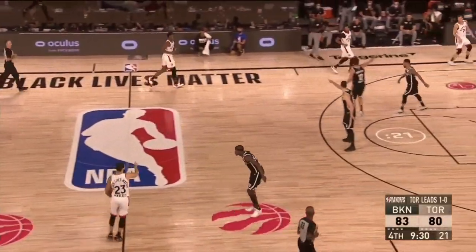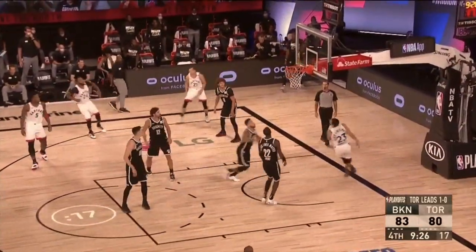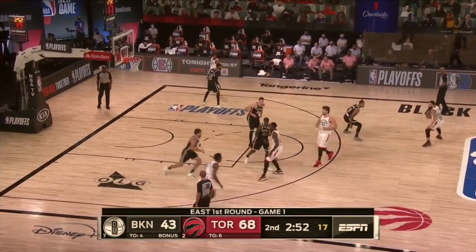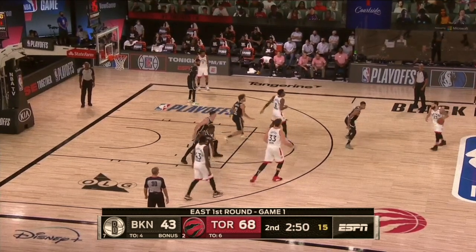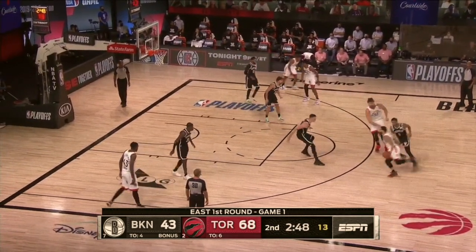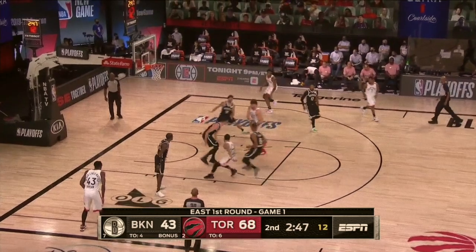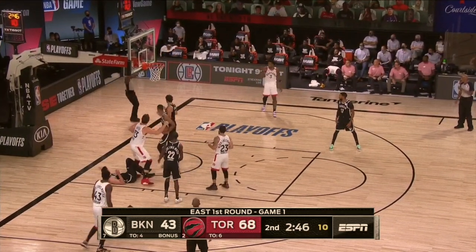Utilizing these opportunities Raptors attackers are looking to put the ball on the floor and get to the hoop. They also like to pair a stagger action with a middle pick and roll. As soon as Siakam comes off the second screen Gasol sprints into a ball screen — the action before the action has moved and shifted the defense. Joe Harris has the responsibility to tag Gasol on the roll but because he was chasing Siakam off the screens he's just far enough out of position and therefore late to get to a spot and cut off the roll.